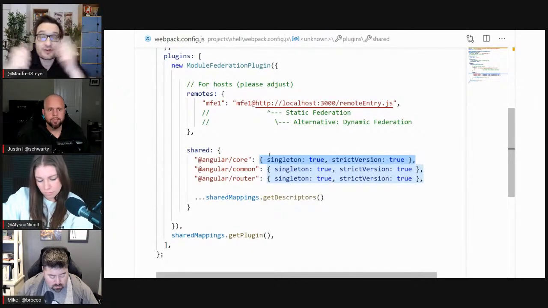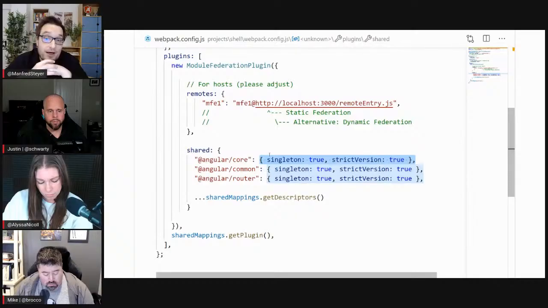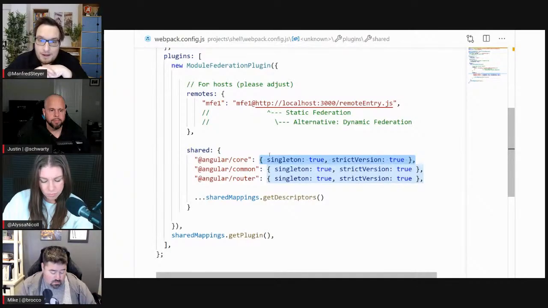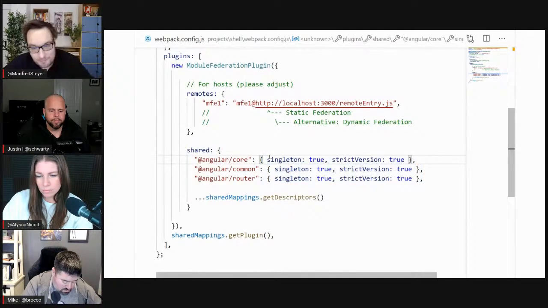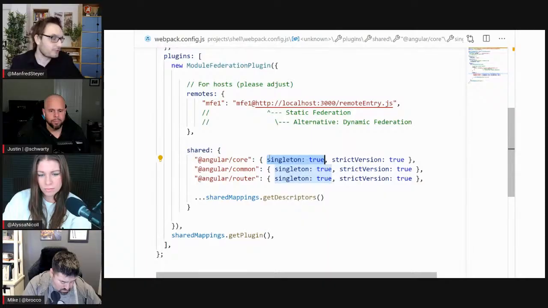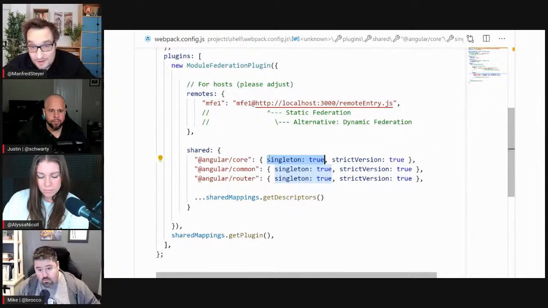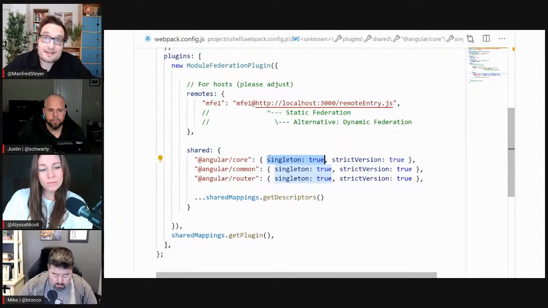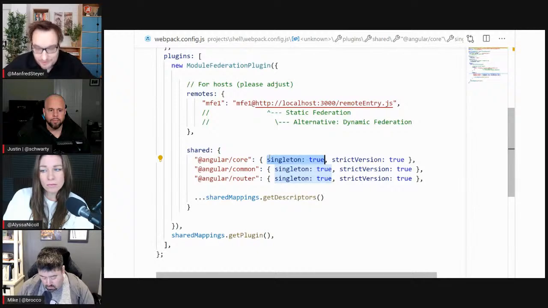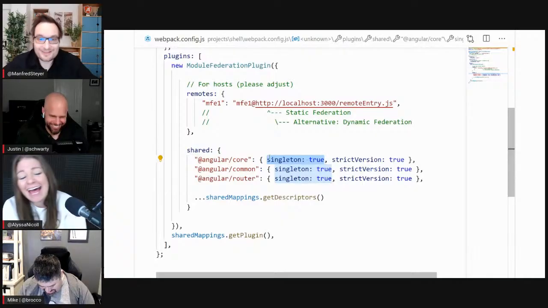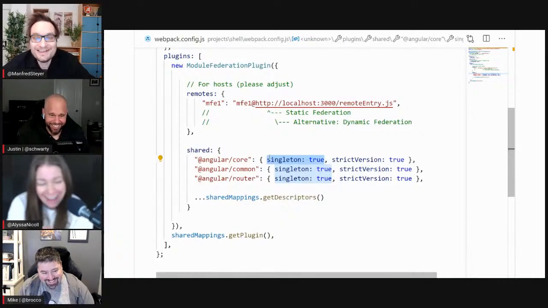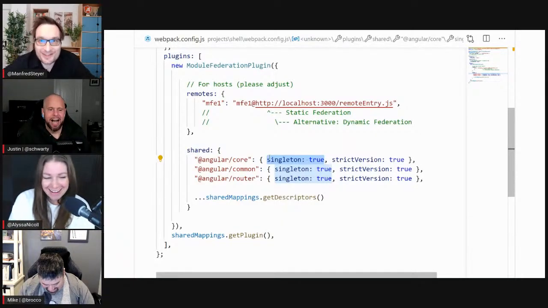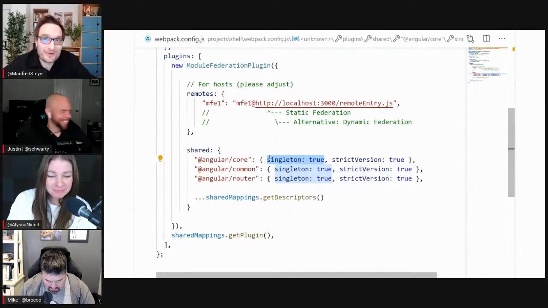Two different majors, they are not compatible by definition. And yeah, singleton is perhaps a good choice for Angular. Singleton is implementing the Highlander principle. I don't know if you know the Highlander principle. There can only be one. In this case, only one version of the library is loaded, the newest one.